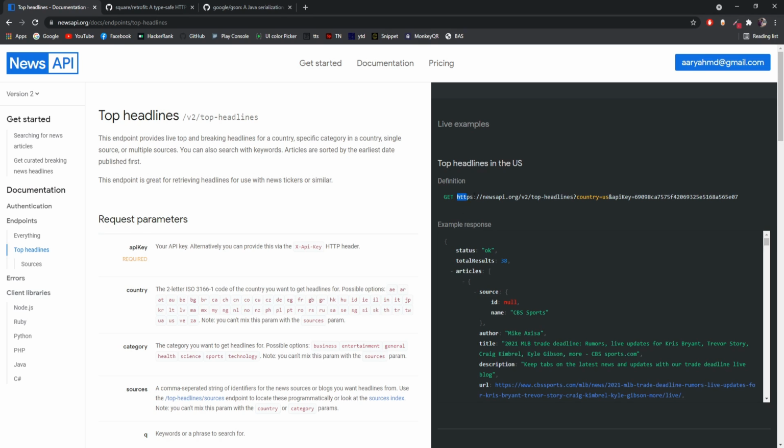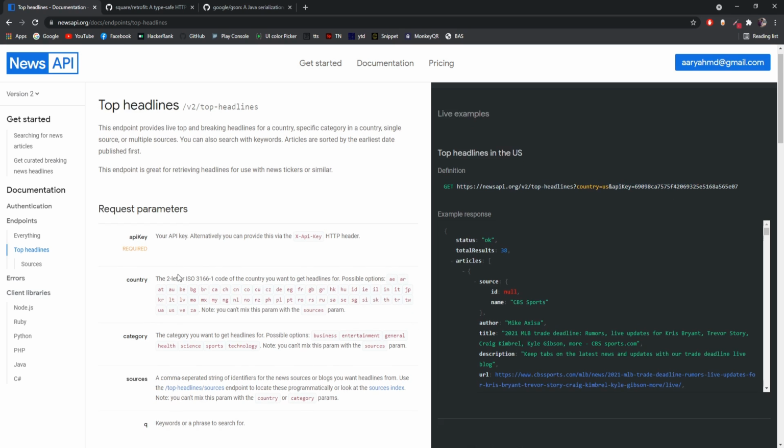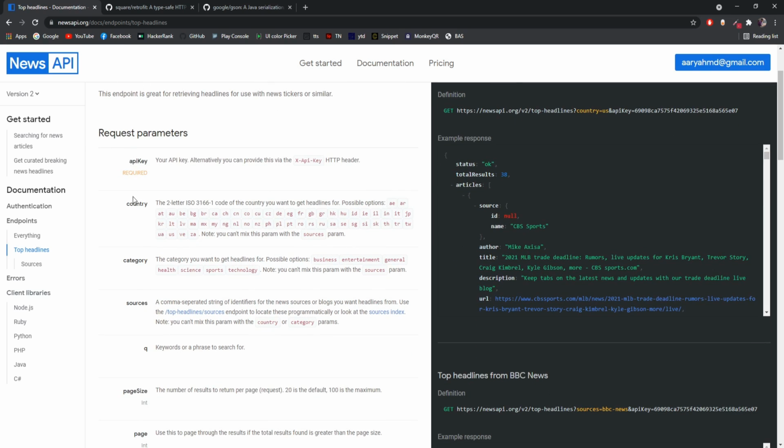You can read the documentation here, like all the definitions: we have to pass the API key, that is mandatory, and then we can pass the country code to get the news articles of that particular country. We can also pass a category to get the news of that specific category, we can pass specific sources, and we can also perform a search query.